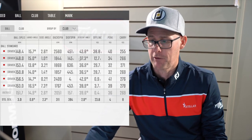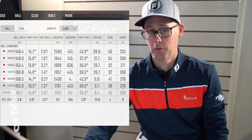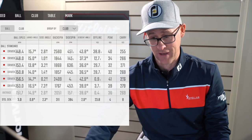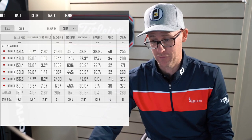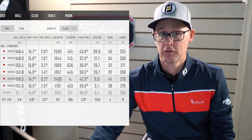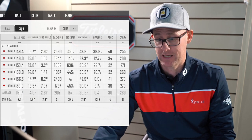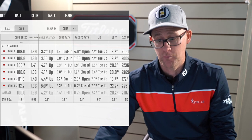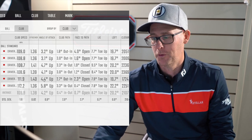If I go Brammer ball. Big ball. 279 carry draw. 276 fade. Cool. Again, 39 peak height to 41 with the fade, and then 2,400 spin with the fade to 17 with the draw. Cool. I'm just producing better delivery numbers in to out. 5.8 up Brammable draw to 4.4.